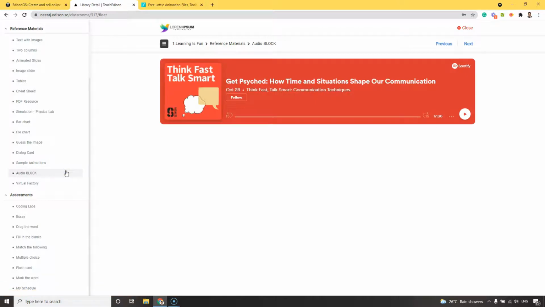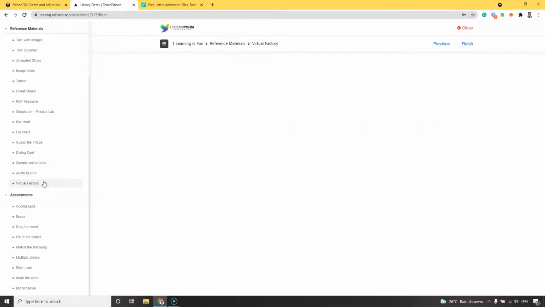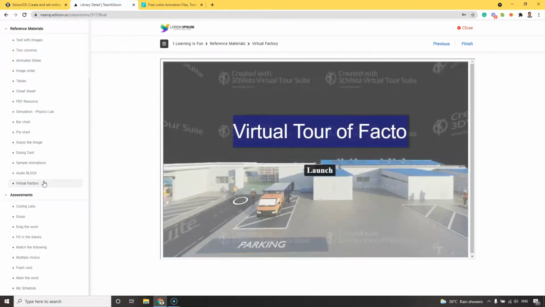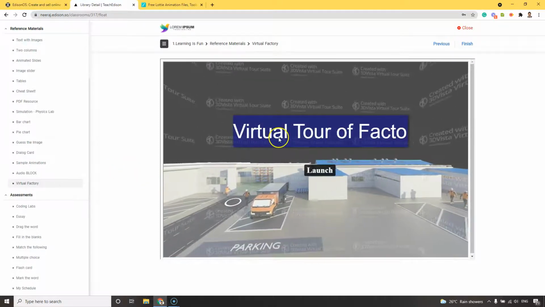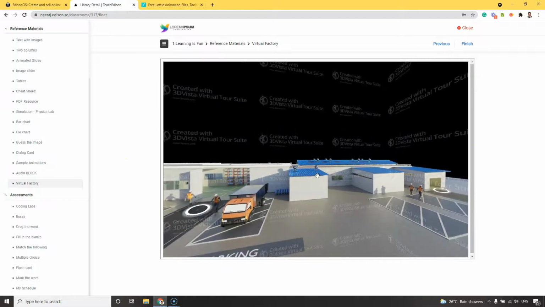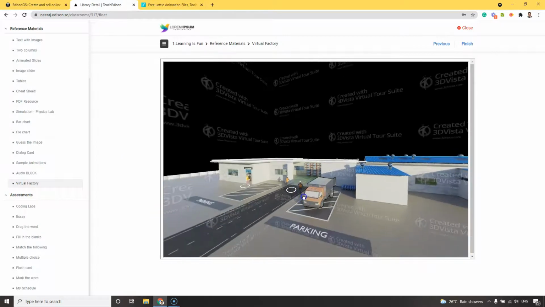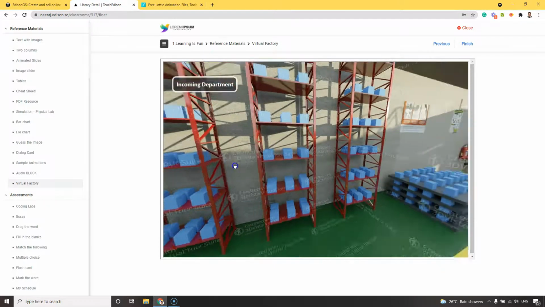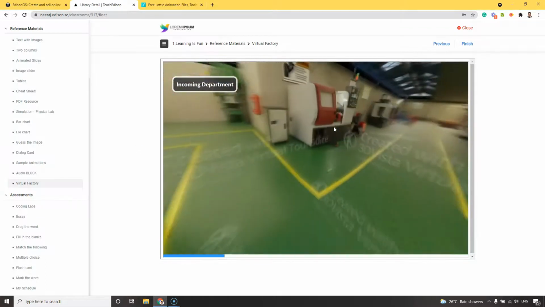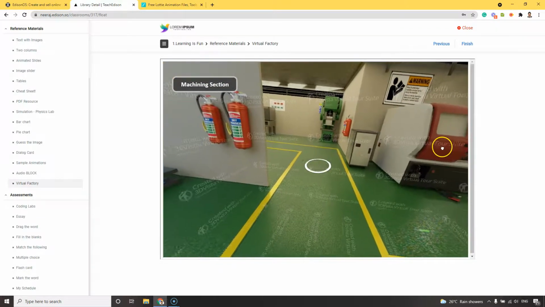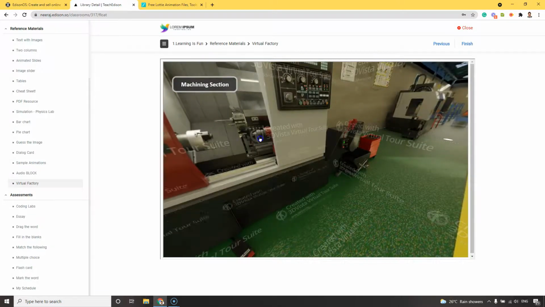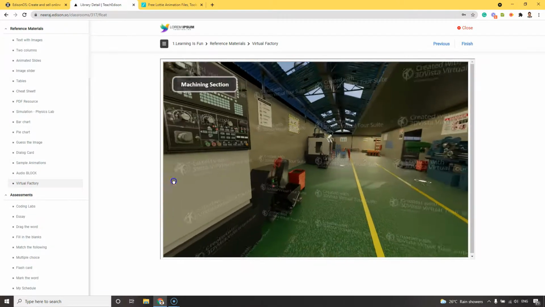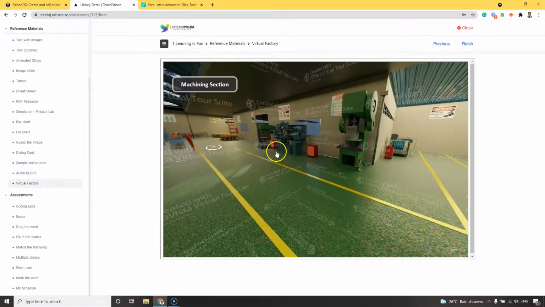You can embed podcasts, and upload audio to help people learn from listening to audio podcasts. Then it's also possible to integrate external content like we are seeing here. It's SCORM content. Let's say you want to have a virtual tour of a factory that you want people to see. You just go ahead and have something like this. People can have an immersive 3D view of what's on the factory floor, and experience all the machinery that's out there before actually making a visit to the factory.